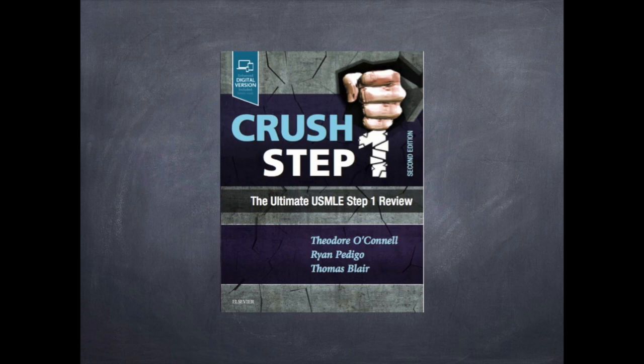Angiotensin 2 is a potent vasoconstrictor, increasing SVR and therefore blood pressure, and also mediates aldosterone release from the zona glomerulosa of the adrenal gland. Aldosterone increases sodium reuptake from the kidney, leading to an expansion in blood volume and thus an increase in blood pressure. That's the end of this section.